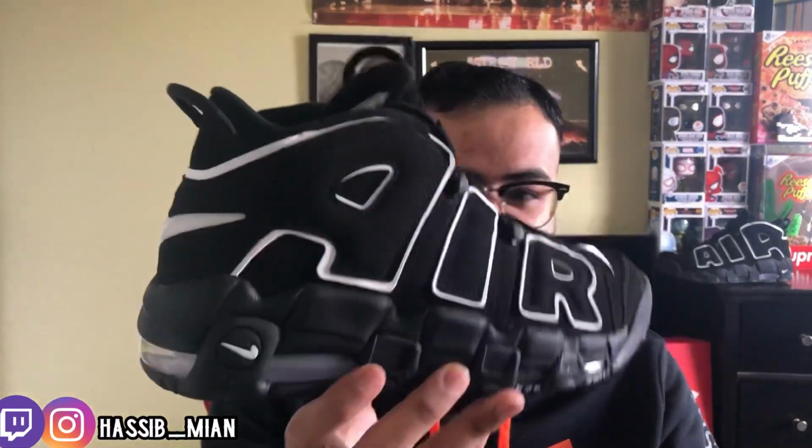And I'm just really glad that they retro'd the shoe because I never owned this model in the past before. So it's only right I get it now. And overall, again, one of my favorite original OG models, a Scottie Pippen shoe that he wore back in the '96 season, I believe. So I'm really glad to have this sneaker right here.